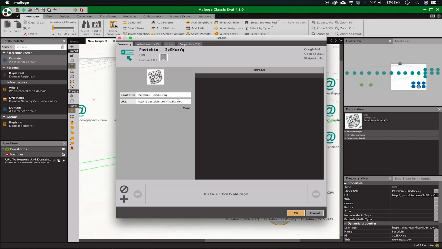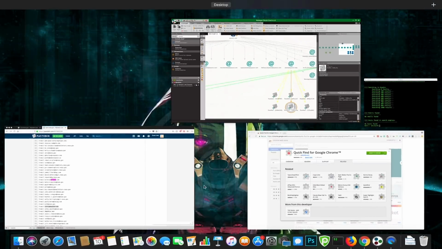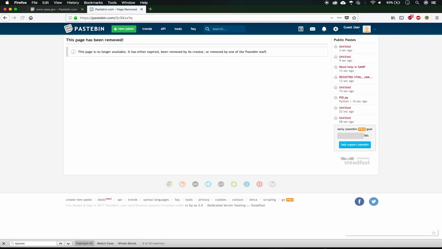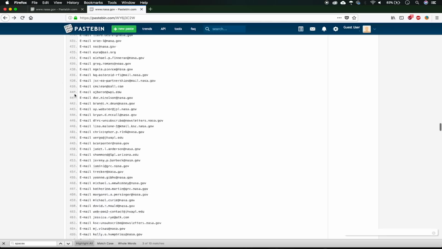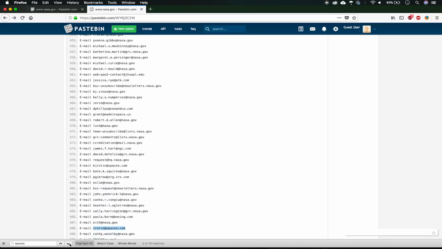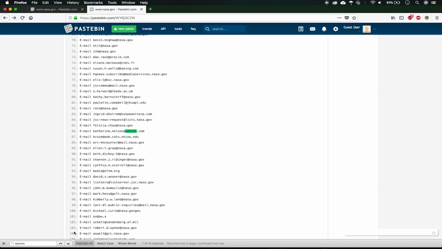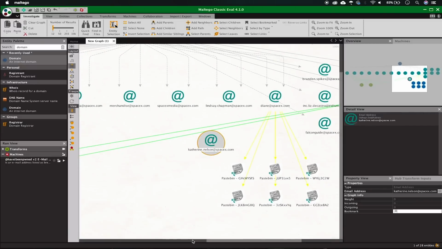So we can take this and actually take the URL, and if we want to see, in this case it's just her email address, but if we wanted to see something that was related to, for example, I think that might even be the same one, maybe not. Nope, this one's not available. But we have this other SpaceX pastebin where we can see a bunch of different SpaceX email addresses. Diane, Catherine Nelson, and some other media at SpaceX, Kristen at SpaceX, Erstini at SpaceX. So these are all email addresses we didn't have before, and I can confirm this by copying and pasting this into Maltego and seeing, hopefully, yep, a unique result.